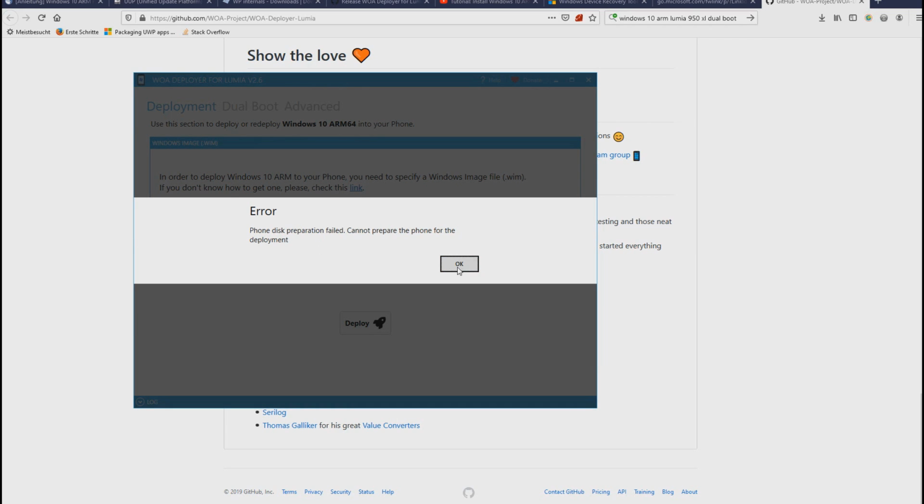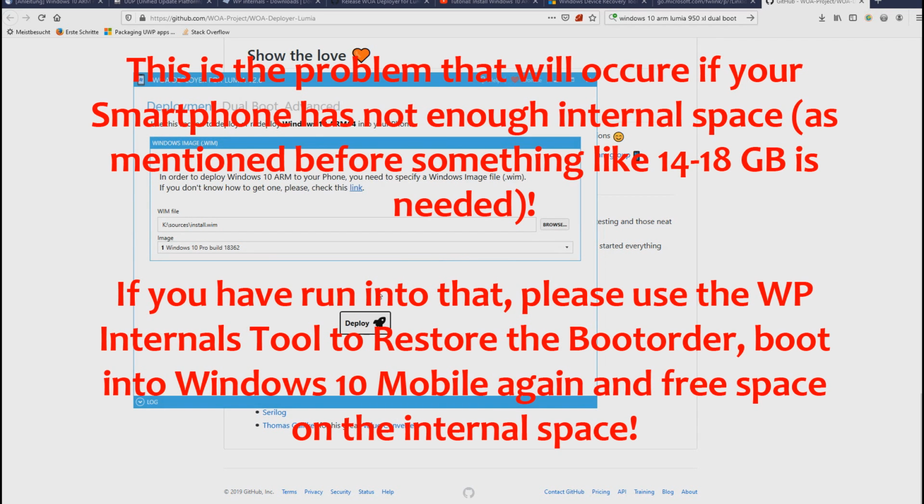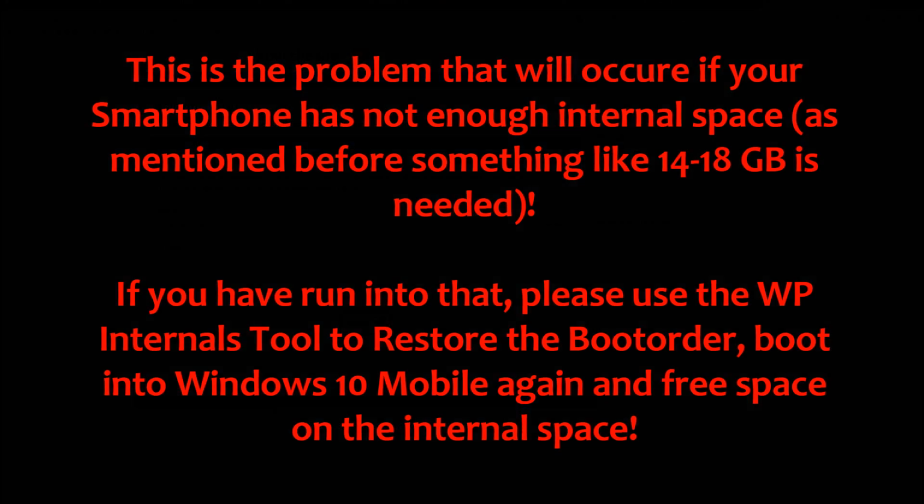Okay, and there's another problem. Phone disk preparation failed, cannot prepare the phone for the deployment. That's of course unfortunate, and I have to have a look at what is happening there too. So give me a sec.